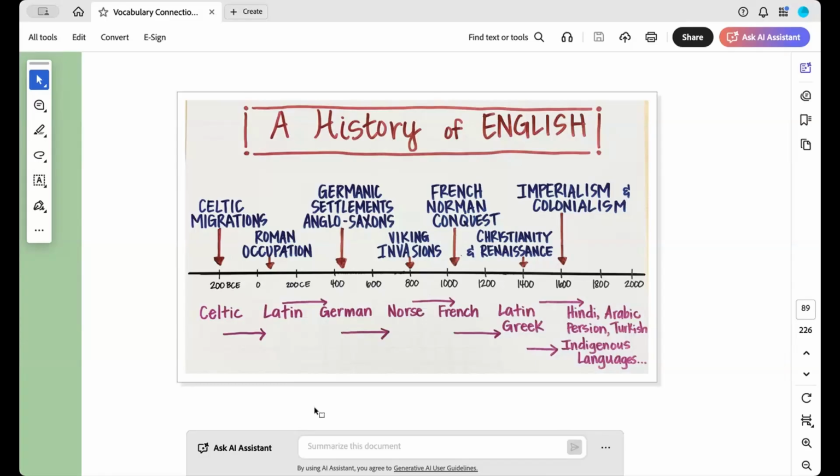But then it's also permeated by the peoples in places that have been occupied. And so you get Hindi and Arabic and Persian and Turkish and indigenous languages coming back into English. And so one of the things that's really interesting about teaching kids about the etymology or the history of English is in fact how permeable it is.